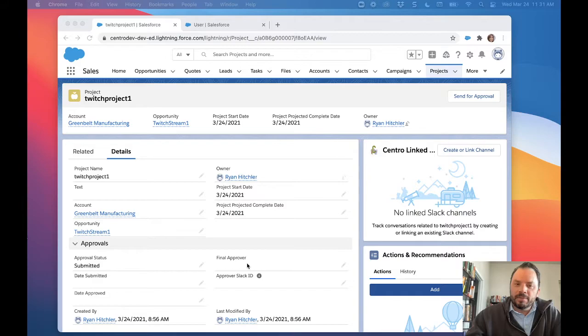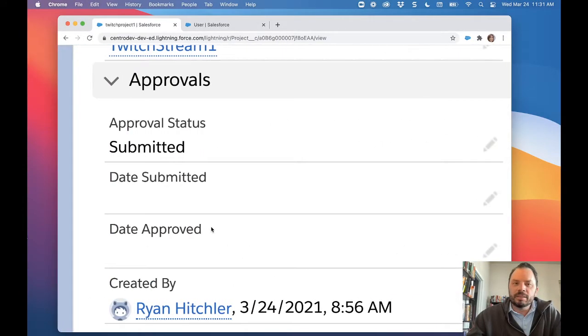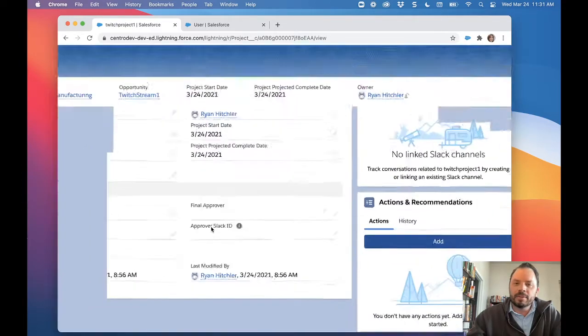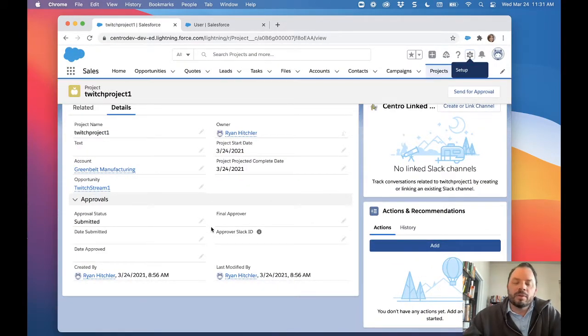You can see in this example, I've got some approval fields on this project that we'll capture from the Slack button press. So like the Slack user ID, the approval ID, when it was approved, etc. And we're going to do this using Salesforce Flow. So we'll have the auditability. We'll make it really easy for someone to submit for approval. Here, I've got this little button here. And we'll make it really easy for the approver to accept or reject the request in Slack.